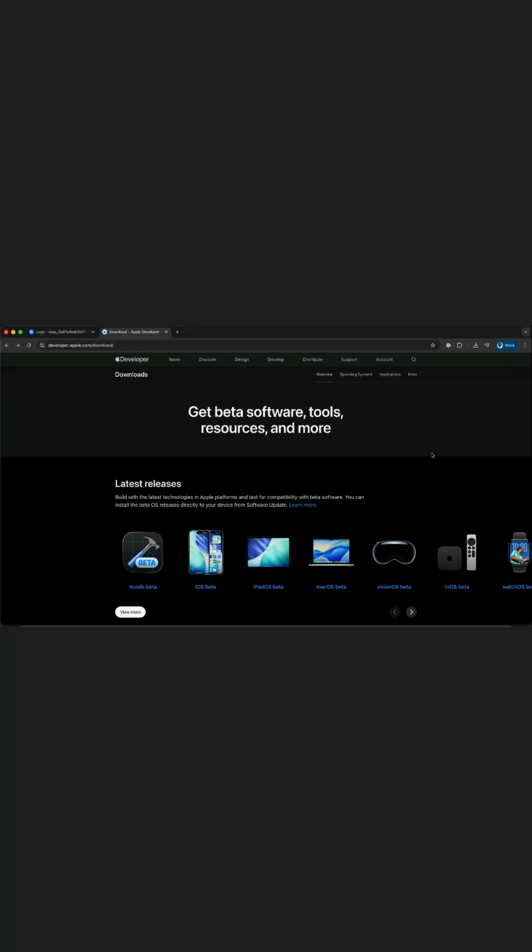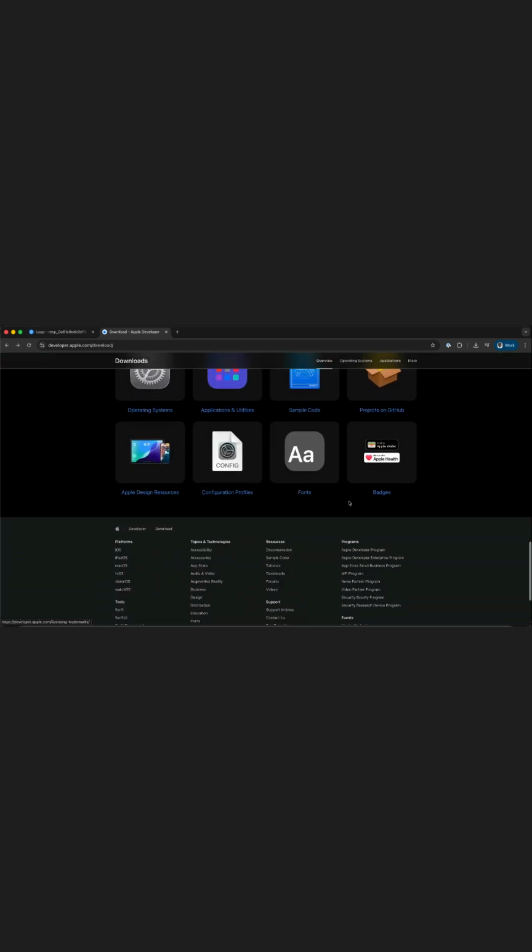I want to show you how to get started with GPT-5 directly inside your Xcode 26 project. Using GPT-5 directly in Xcode 26 requires the installation of macOS Tahoe, so you should sign into your Apple developer account and scroll down and go to the download section.